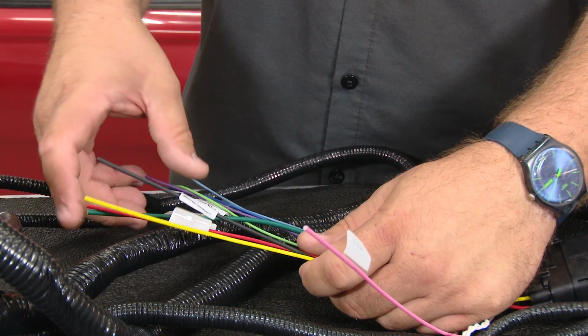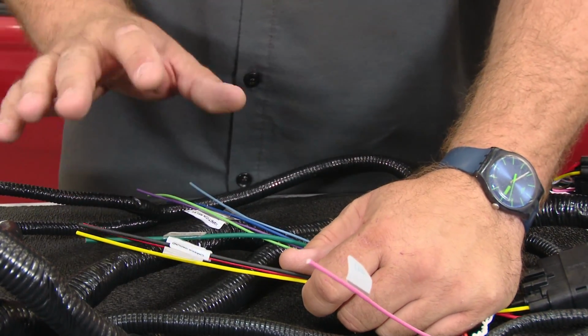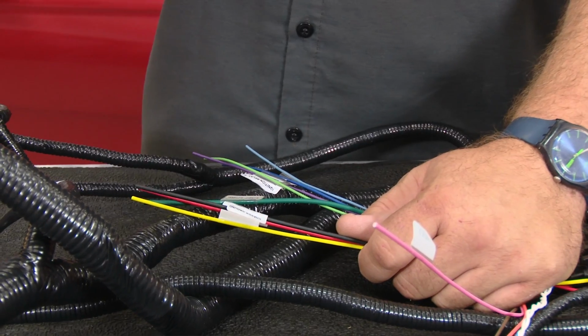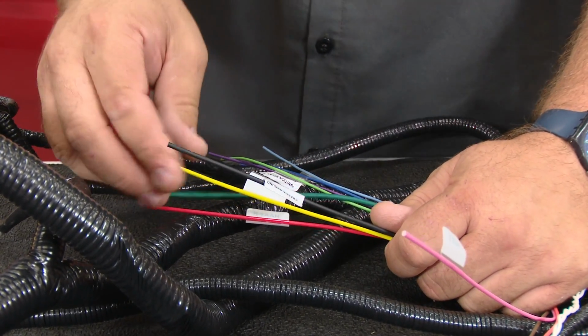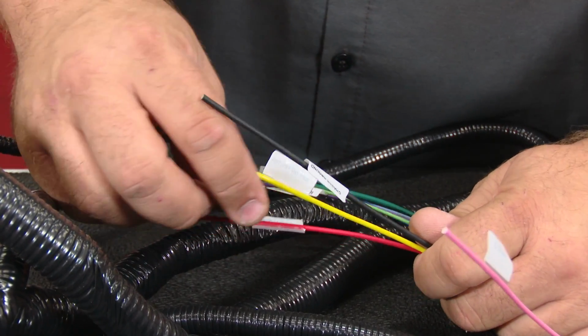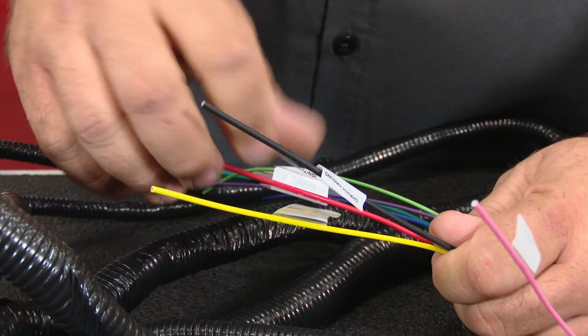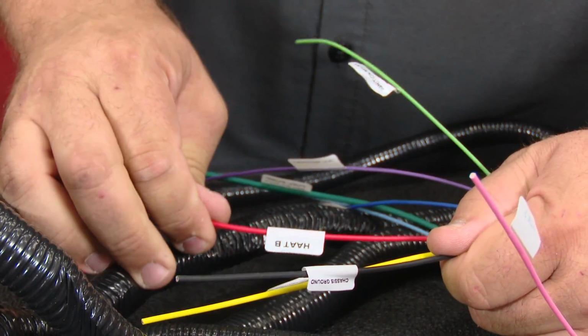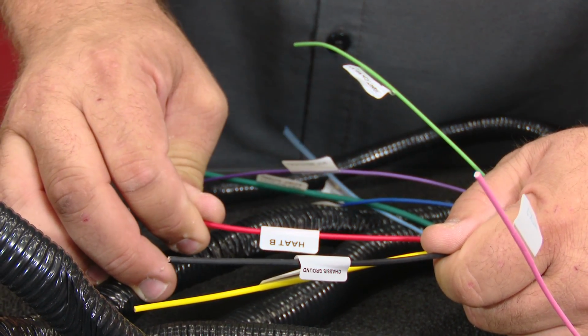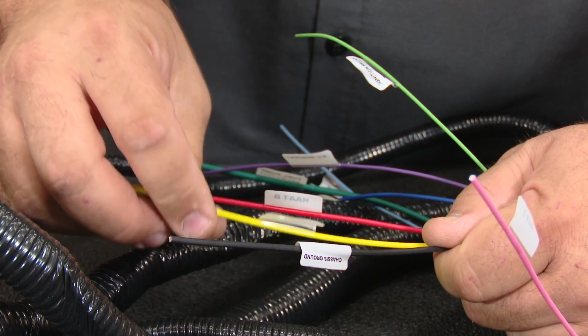Okay, what we have left here, these are what we're going to actually need to connect. And what I'll do is I'll go through each one of these one at a time and explain what they do and what you're going to connect them to. We'll start with the basics, which are going to be these three here. If you've ever hooked up a car stereo, these will be very, very simple to you. Hot B, this is constant 12-volt power. So this has to go to a direct 12-volt source.